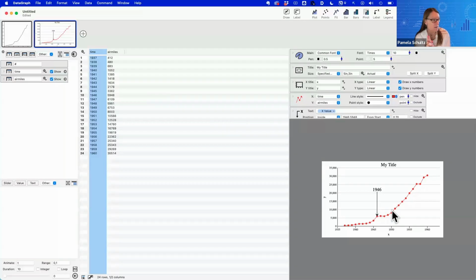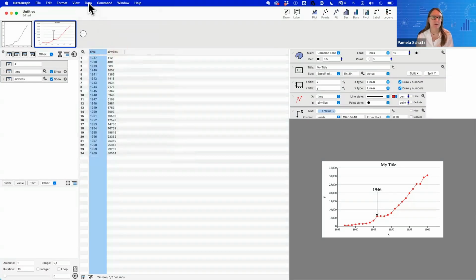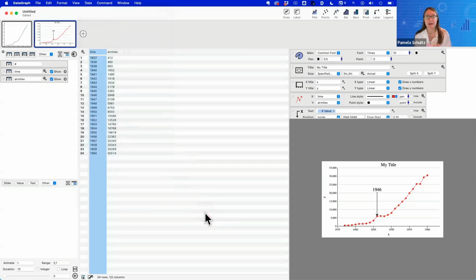So I guess the other thing to keep in mind is that DataGraph works best when you have long data as opposed to wide data. If you have hundreds and hundreds of columns, we often recommend that you flatten that data. And there is, in fact, an option for flattening columns, data flattened columns. That wouldn't make sense for the data that I have here, but it is really useful.